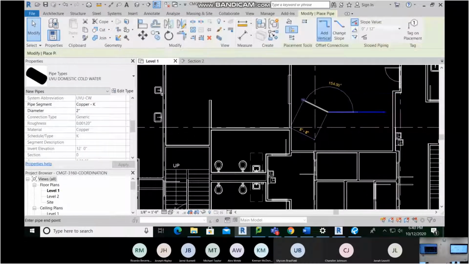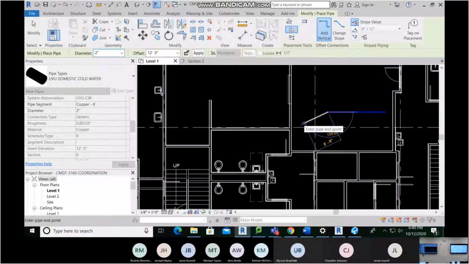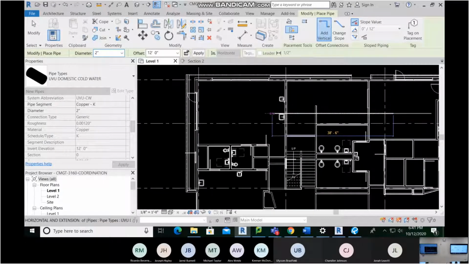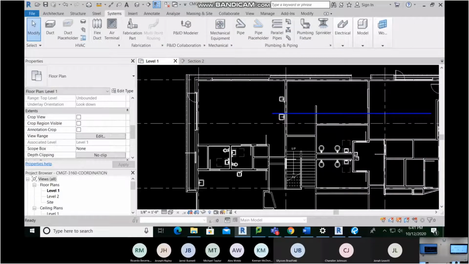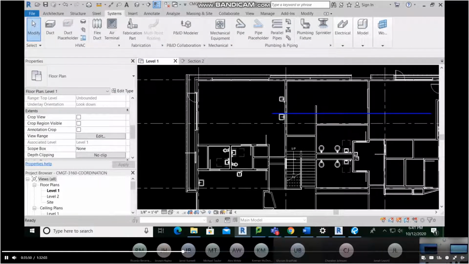Okay, so when I hit draw pipe, all it does is recreate my drawing command so I can continue that drawing feature all the way down to where I need to end it, and it's about right here in this hallway, based on what my plans show. It's right here. Like, grab this.